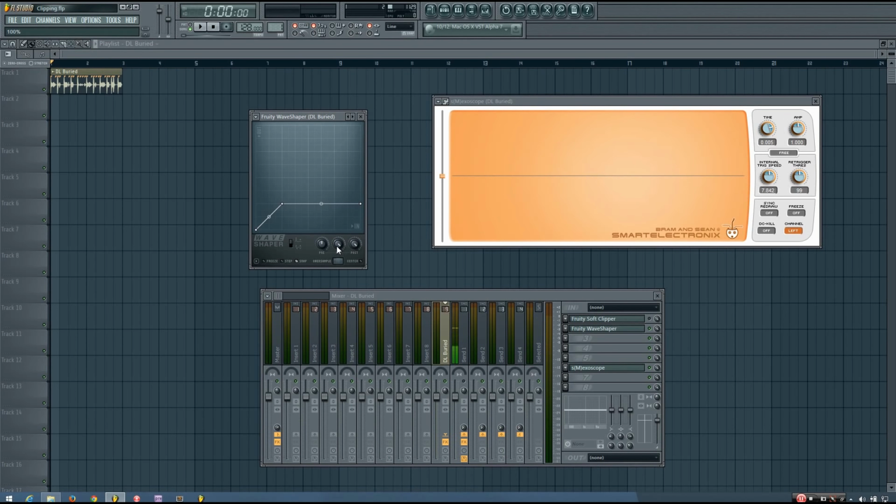So those are the basic parameters that clipping effects may have. Hopefully you understood that and have a decent idea about how these plugins work. When or how you would use them is up to you, as always. I personally tend to use them to increase my available headroom. I'll do some clipping or soft clipping on a sound to prevent it from peaking super high, like this drum loop. You can see if I don't do any clipping, it peaks really high. But if I soft clip that a little bit, I can get those peaks down a decent amount.